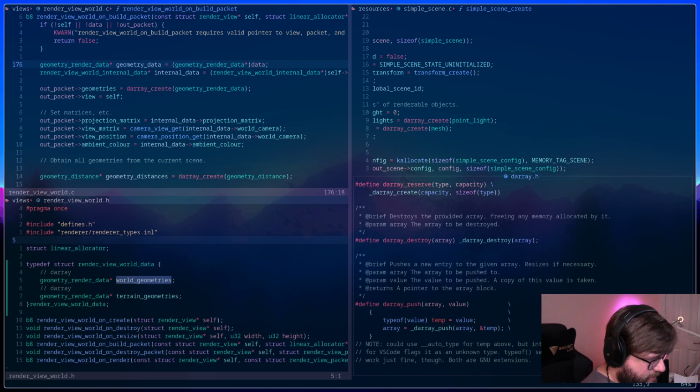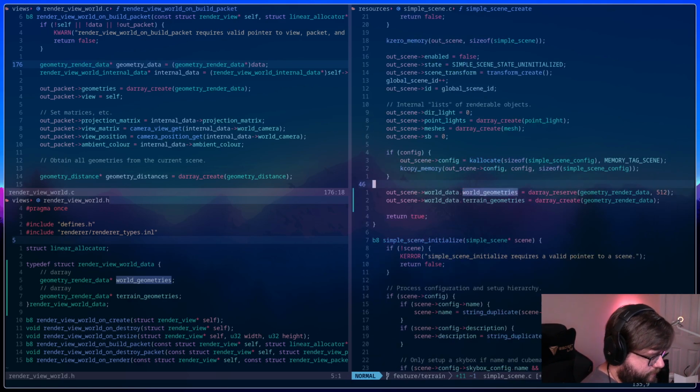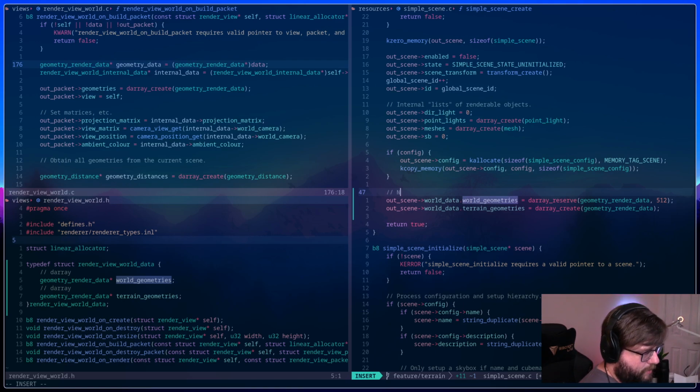Type capacity. Okay, no, I'm good. Okay, so note: starting with a reasonably high number to avoid reallocs in the beginning, I guess.